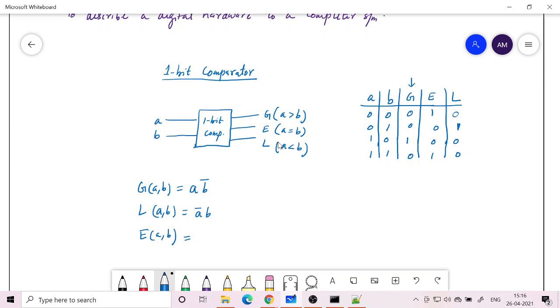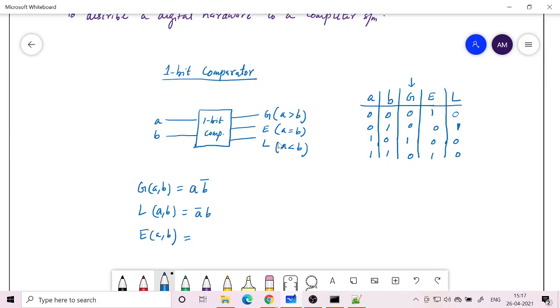otherwise, if neither G nor L is 1, then we can say the remaining case is basically E. There are 2 such cases, 0 0 and 1 1.